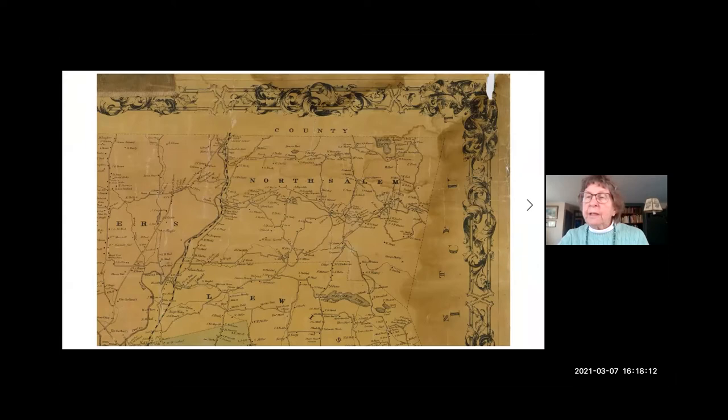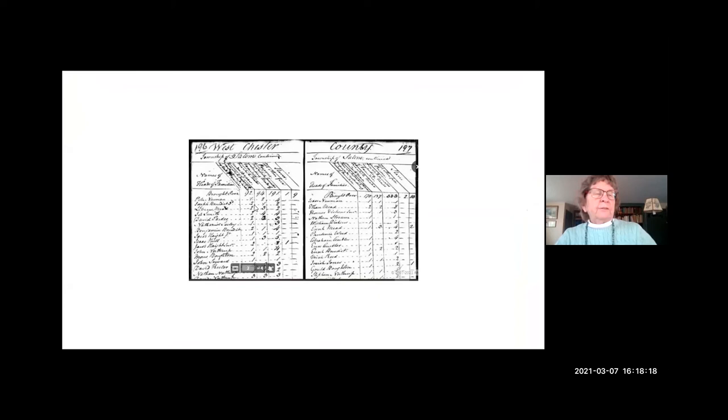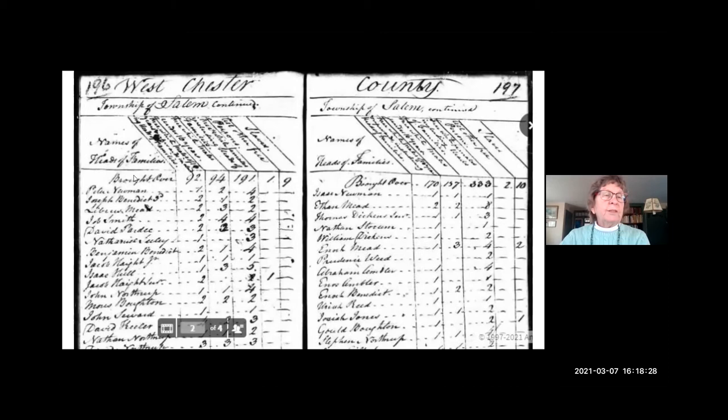Now, these are screenshots that I took of what a census looks like. This is what the census of 1790 would have looked like. You can see names of the heads of families. Then it goes to how many males, how many free males over a certain age, free females. Again, the next to the last column is other free persons, which I explained might be freed slaves, indentured servants, or Native Americans. And the last column is for slaves. This 9 is indicative of how many slaves have been indicated in the pages before the page we're on.